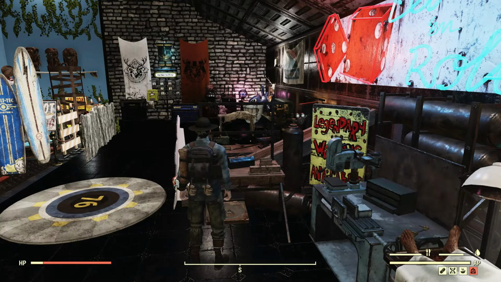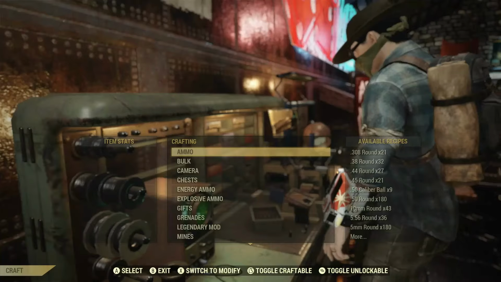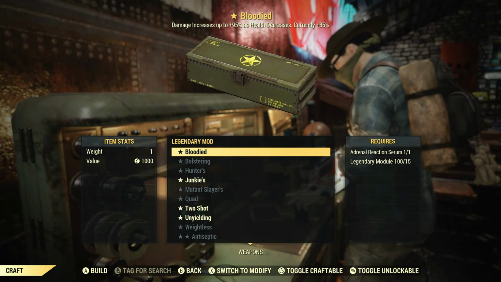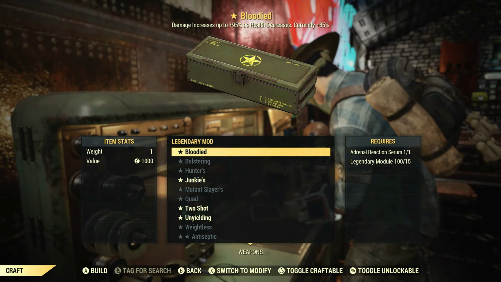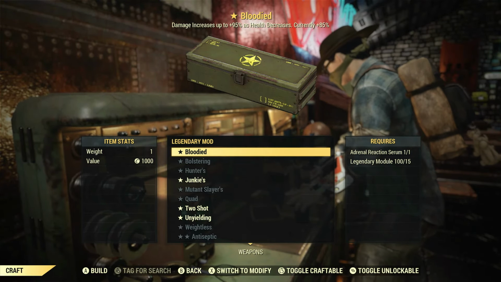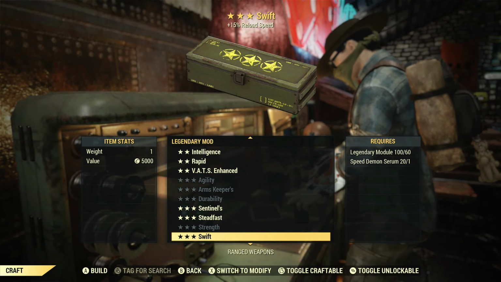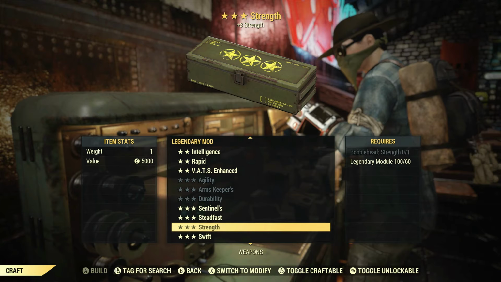I will take it. If I go on over to the Tinkerer's Workbench and look at my current collection of legendary mods, we have bloodied, which I'm very happy with. There's a few other things that I'm working towards. The strength, let me see. Yeah, the +3 strength, keep an eye on that.